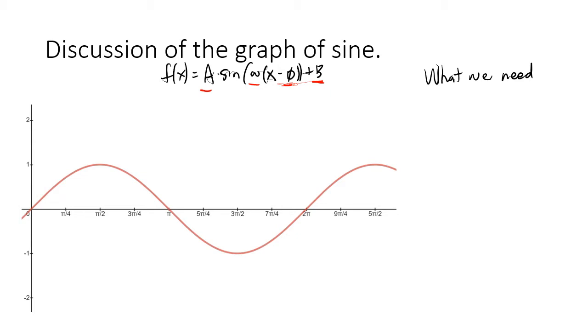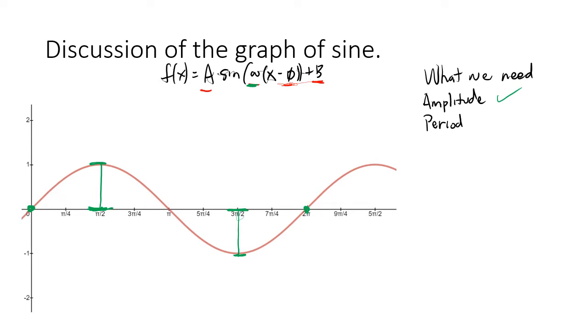So we are going to need the amplitude. Recall also that the amplitude, the way that would look on the graph, is how far it is from the center, from the midline of the data to a top point, or the same thing from the center to a bottom point. Those are both the amplitude. It's the same. So we can get amplitude, and it's just a. Then omega here has to do with the period. So from here to here is one period of this graph. In this case it happens to be 2 pi because I've just graphed the basic y equals sine of x here. So I'm going to need to be able to get the period.